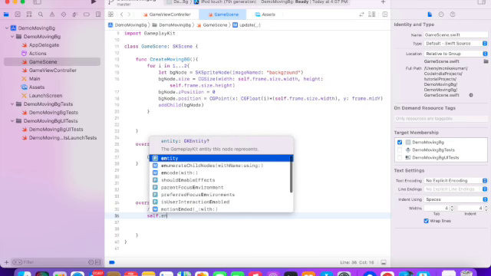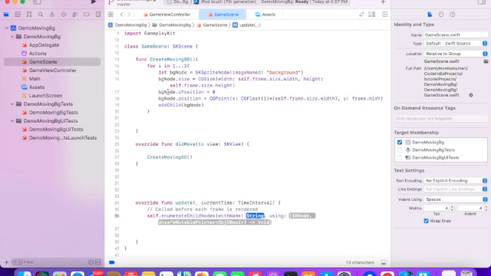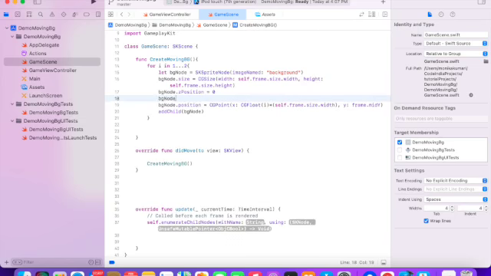For that, I will use this update method. The update method will be called every time the scene is rendered. So here in this update method, I am using the function enumerateChildNodes(withName:), and it is going to search for the node inside the scene with the name added.